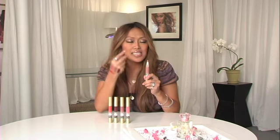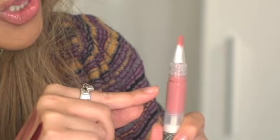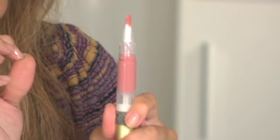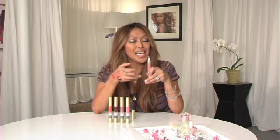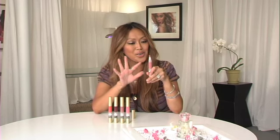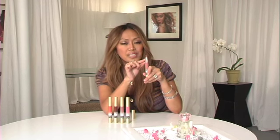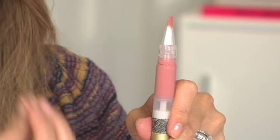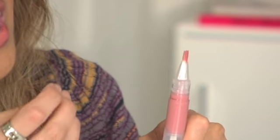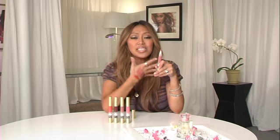The thing is, it's not just the product and it's not just the delivery system — it's the combination of both. What you've got is this amazing long wearing opaque high shine liquid lipstick. I always like to say this is your primer, your lipstick, and your lip gloss all in one product. Once you put it on, it's going to go through these amazing state of the art bristles. When you get it home, you're going to feel the bristles and you're going to be like, they don't feel like anything else I've tried before, because this is an amazing delivery system.